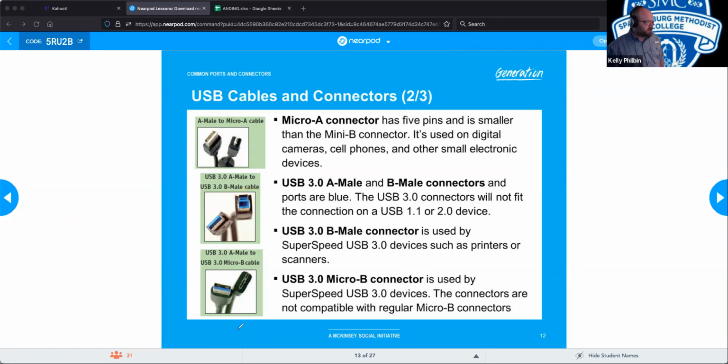And then finally, we get down to the micro B 3.0, which is kind of a connector with 2 of them. It goes over, and then it comes down, and it's almost got another connector attached to it. So it's got 2 little connectors in one. This is most predominantly seen in hard drives. Very fast transmission speed. It is a unique looking one, so it's an easy one to remember, the micro B. And again, hard drives is the most common place you will see it.